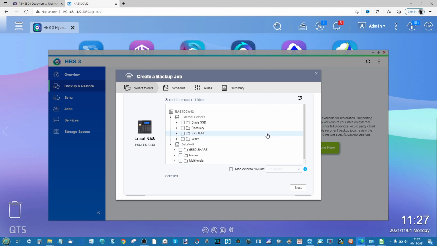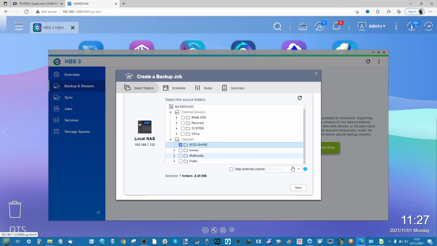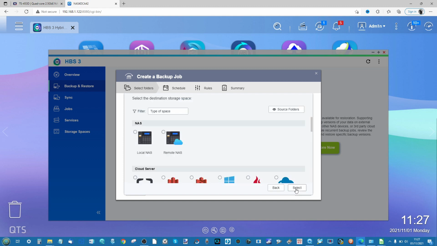The first thing it's going to want you to do is, as you can see on screen, it's listing the available storage on this NAS. And we have to select the source, i.e. where the data on the NAS that we want to back up. As you see, I've connected that USB drive, but we can ignore that and look at the files here. Let's go into the shared folder that we created in part 1 of this video series, and then from there, select a folder. In the share, we can go in, click it there, and select Next.